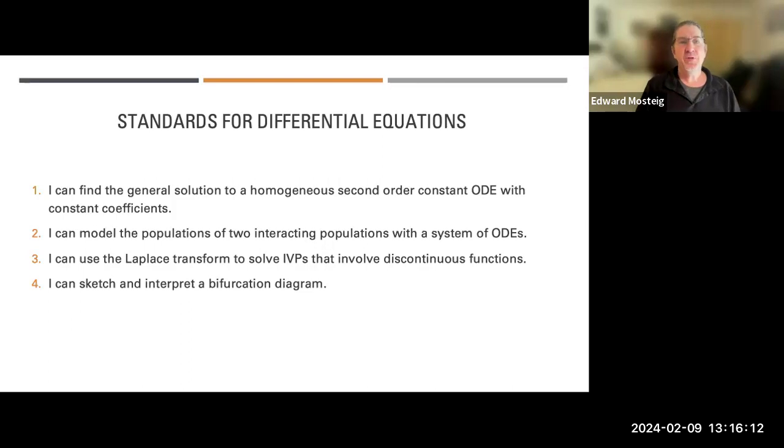So here I put together a few standards for a differential equations class. Not all of you may have, but I assume most of you probably have taught differential equations if you're here. Just for fun, put down some standard. Could be something related to these or something different, some standard you would like your students to have at the end of, say, an introductory course in differential equations. So we'll just take a minute out for that.